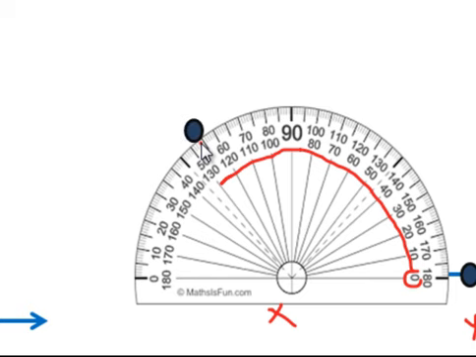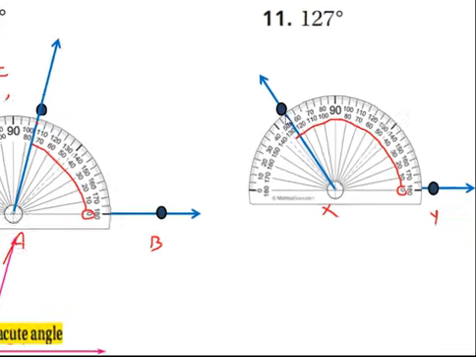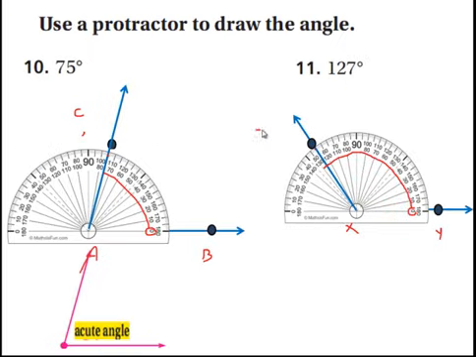And label a point. Then join this point with the vertex X with another ray and name it, as you see, Z. So I draw my angle ZXY, which represents 127 degrees. It's an obtuse angle. It's an obtuse angle. Great job, guys.